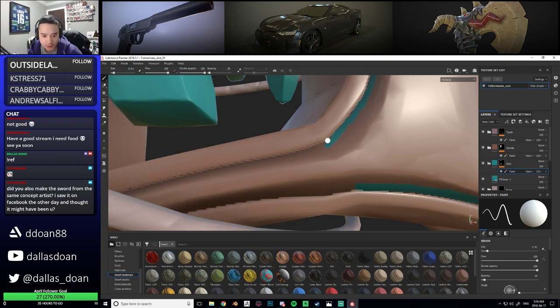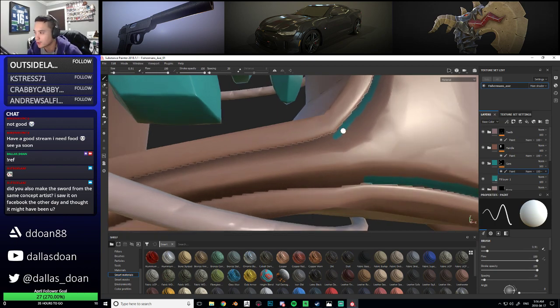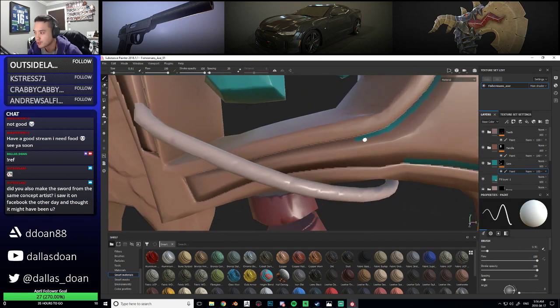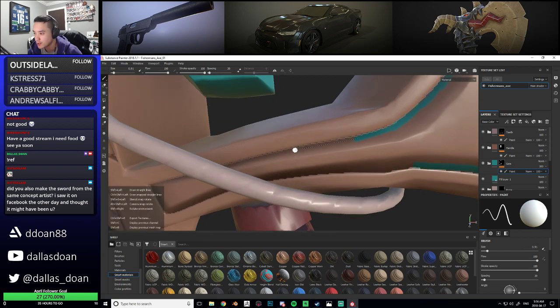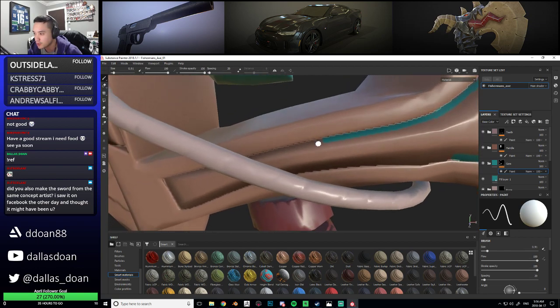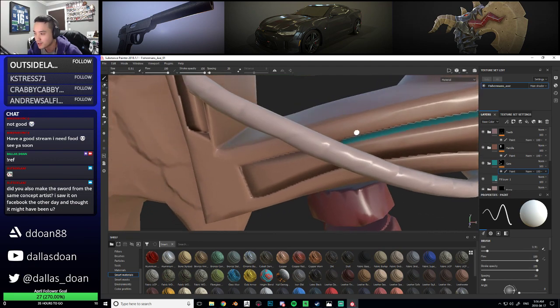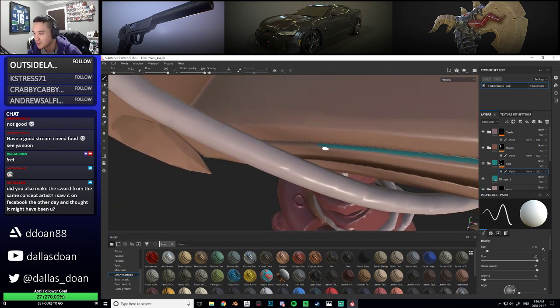Outside Lane, did you also make the sword from the same concept artist? I saw it on Facebook the other day and I thought it might have been you. No. Which sword are you talking about, actually? Oh, yeah, she drew a sword, which was from her same Fisherman's series, I think she was calling it.